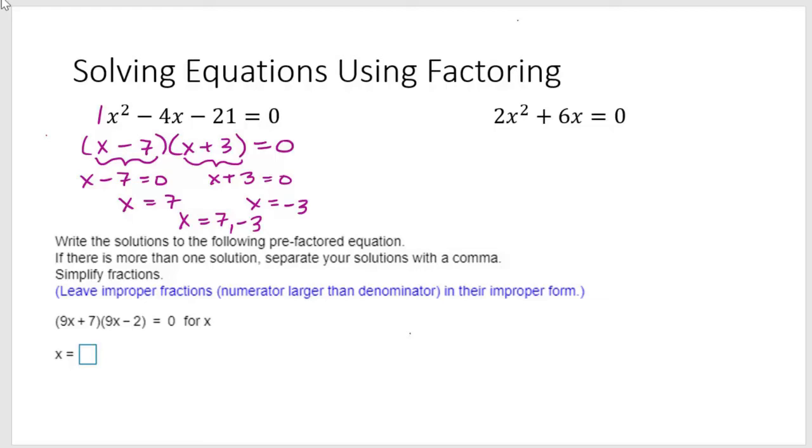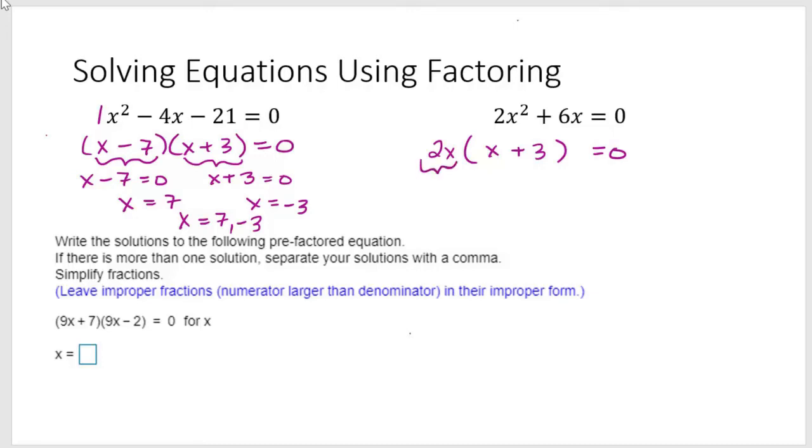As soon as we have a term that has an x squared, we will always have two answers. So we'll see that over here as well. If the highest power of x is a 2, we again expect to have two answers for x. Let's try factoring 2x squared plus 6x. Well, here common factoring is our answer. 2x squared plus 6x has a common factor of 2x. Once I take that out, I have x plus 3 left over. So that's the factored version of the left-hand side, and that's just equal to 0.